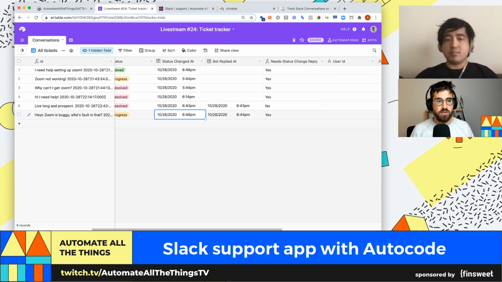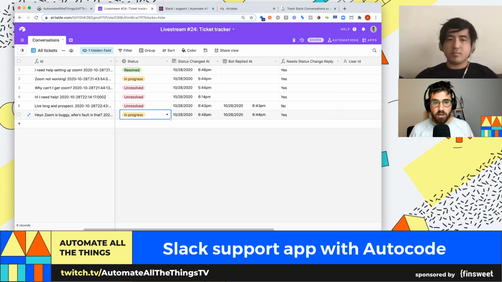So all we need to do is find all records where this is equal to yes, find the thread, and say, hey, this is now in progress or unresolved or whatever. If you're used to Airtable scripting, it's like a select records async that may be tied to a view.